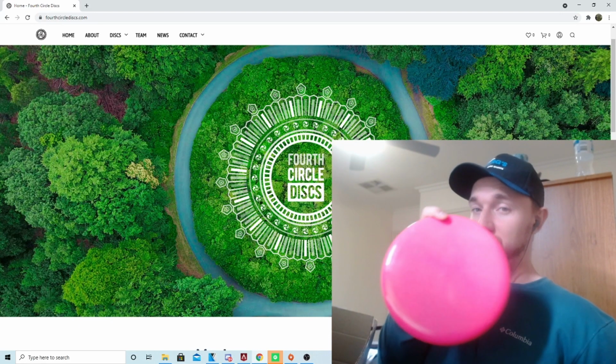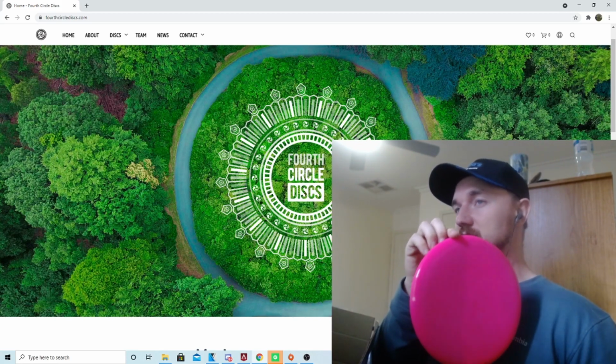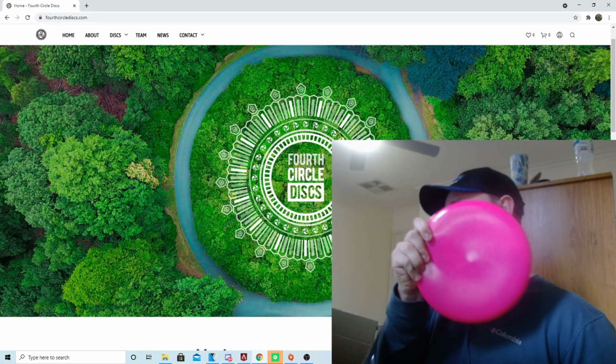I've parked some holes with this disc that I've never been able to park before, and I really struggled throwing putters on anhyzer until I got this disc in my hand because I'm confident it's going to fly the way that I need it to.